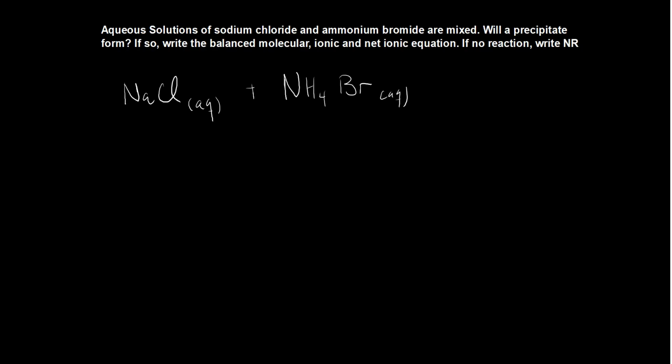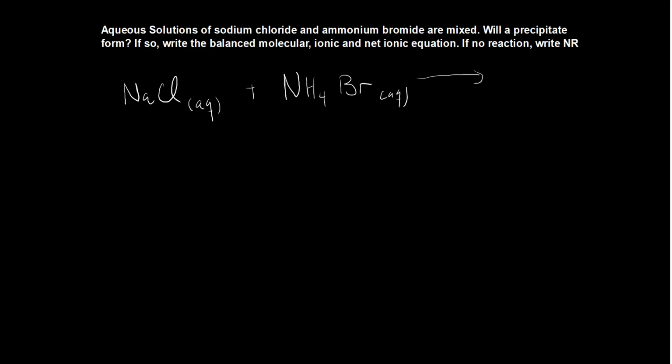They're very soluble. If we look these up in the solubility rules, sodium chloride is soluble. Anything that contains the ammonium ion is soluble, and this is not part of an exception. So these two are soluble compounds. If I get the salts and dissolve them, they will dissolve in water very readily, and they will conduct electricity. They will be strong electrolytes. So the question is, what happens when I mix these two together?